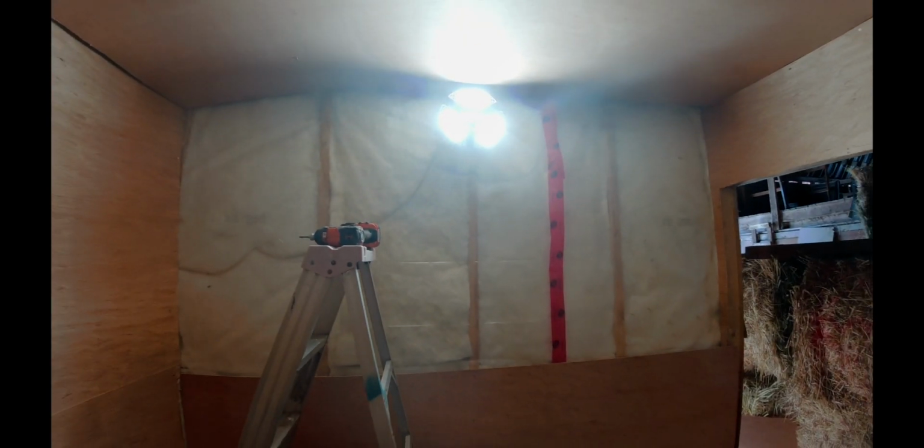Okay, so we have got most of the boards on in the roof. Since this room is not square, you can tell lots of waves and some gaps, so we're going to probably get some 2x4s to kind of seal the gaps in, and same down here, there's no 2x4 down the side here, so it's a bit dodgy, but whatever. Got to do what you got to do here and work with what you have. So we just need to do this one last piece here, and then we're going to put linoleum on the floor, and then we're pretty close to having this room ready to rock and roll.